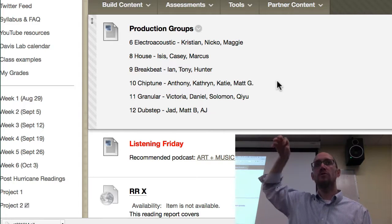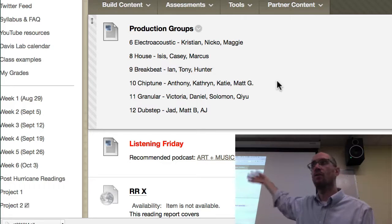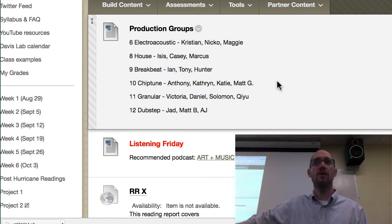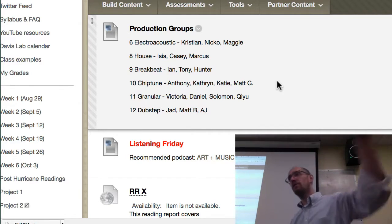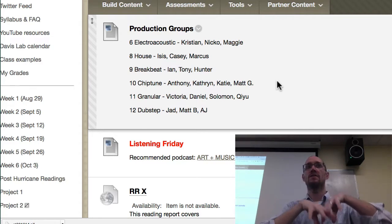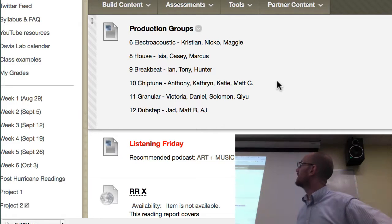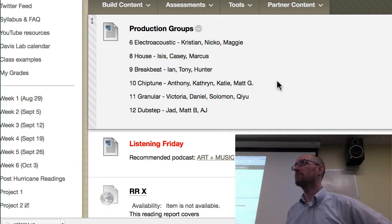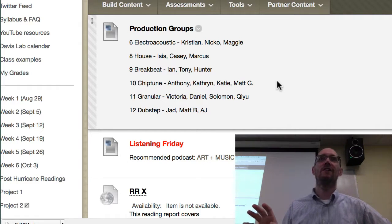Everybody in the group should be doing a project that is to emulate this style of music, or implement this technique. So that decision has been taken out of your hands. If you're in the house group, you can't be doing a hip-hop track. If you're in the breakbeat group, you can't be doing a rock track. You need to be doing something in that style, implementing that technique. Is everybody clear on that? Try as much as possible to emulate the target. That's my directive to you.